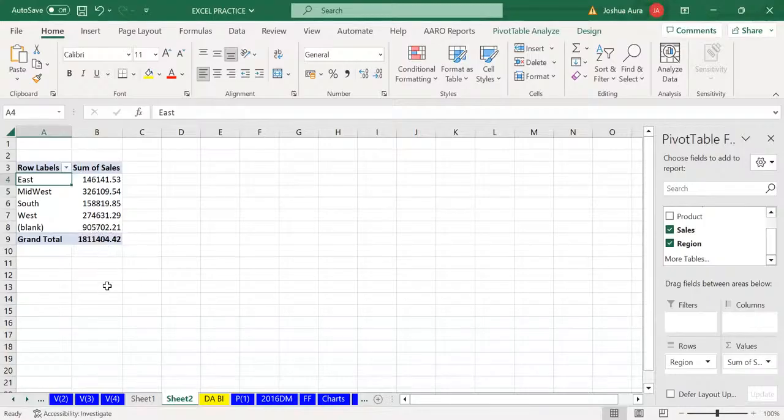The most important thing that I would want you to see, ladies and gentlemen, today is that for East, we have this 146 that you guys had obtained, without now using SUMIFs. I've been able to get East, Midwest, South, and West. I'll show you how to get rid of the blanks, which are affecting my total figure, but that's not the concept for today. I would want to show you a concept that will enable you not even to remember that SUMIFs thing. Now, this is what we call automation of financial reporting.